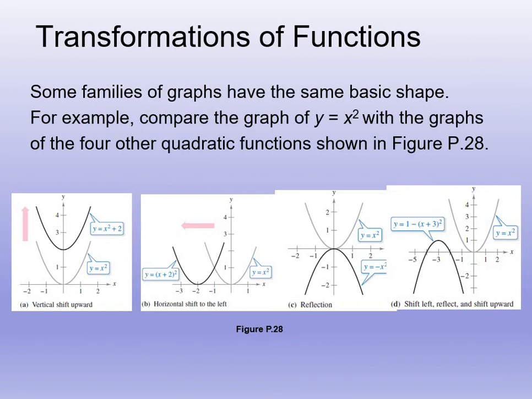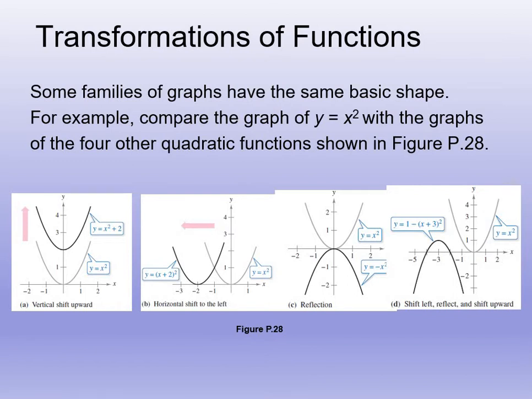If we shifted it to the right 3 units, it would be x minus 3 quantity squared. So understand when we're shifting up and down, there's no parentheses, and the plus or minus is on the outside of the x squared. If we're shifting left and right, a horizontal shift, notice whatever that shift amount is has to be inside parentheses. We have to do a quantity there.